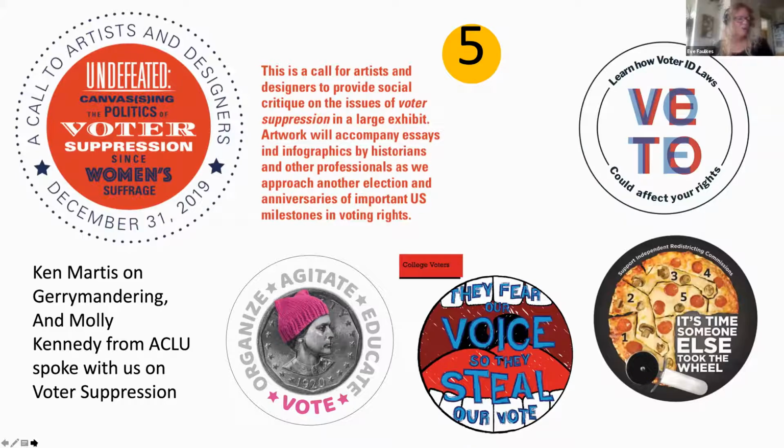Our middle project was directed at making art for this Undefeated exhibit. We considered our audience to be their peer community, as well as a general WVU crowd that patronized the Wise Library from all political points of view. Geography professor Dr. Ken Martis and Molly Kennedy from the ACLU gave an overview of issues in voter suppression so that students would have outside experts for context.